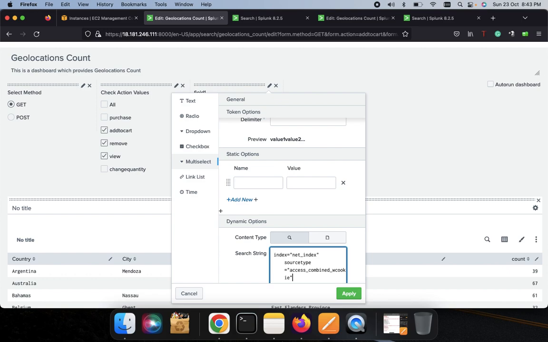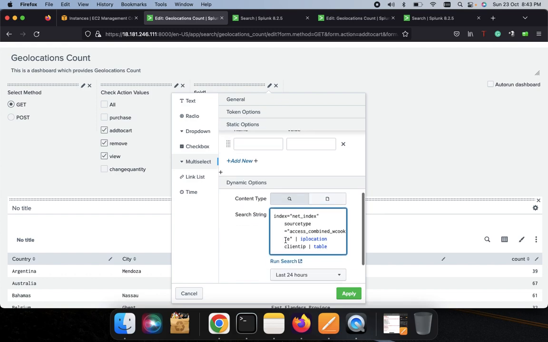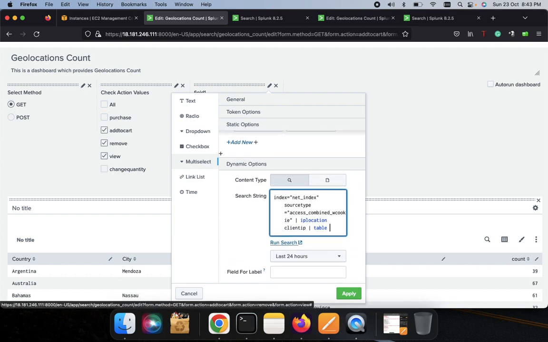Because I'm going to get countries, I have to extend this particular query and use the internal command iplocation based on client IP. Then I'll be taking a table command to extend this query, and I'll be using country.